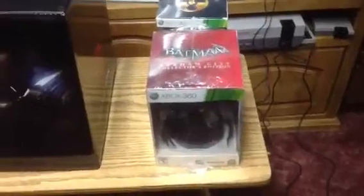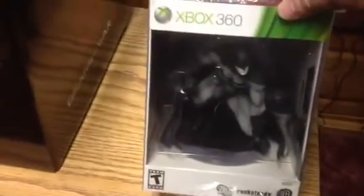You can see, the plastic isn't perfect. There's some stretch marks in it, but the box is in good shape, so I figured, again, I would go ahead and grab it. Next, we have Batman Arkham City Collector's Edition. Again, there's some scratches in the plastic. It's not perfect, but it is sealed, and the box is in good shape. I think the sticker on it said $89.99. This one was $59, so a little bit more expensive, but I went ahead and picked it up. I've always liked Batman, and if nothing else, this one will look cool sitting up on top of my shelf.